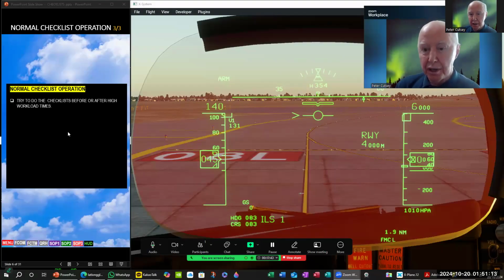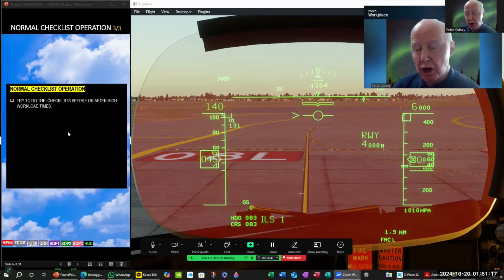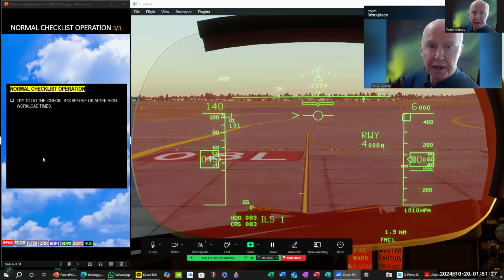Continuing on, try to do the checklists. We're talking about normal checklists now, before or after high workload times. For instance, after takeoff, you're going to be contacting the controlling agency, tower, or a departure controller.